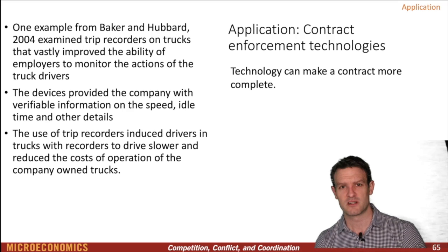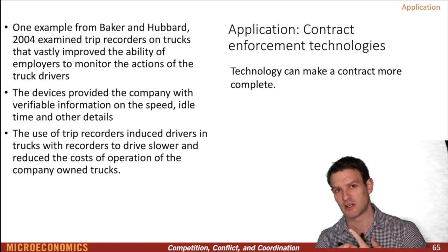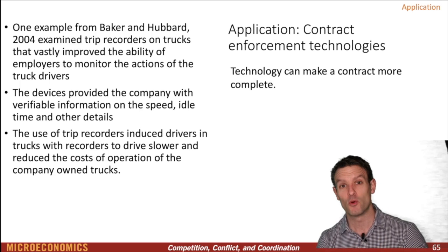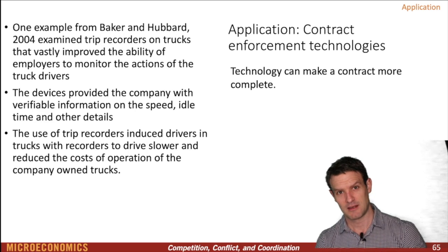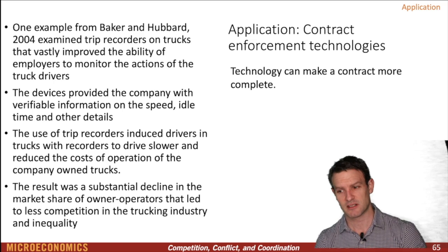So what this did is it induced truck drivers, with the recorders, to drive more slowly, and also it reduced the costs of operation of the company-owned trucks. The drivers had to treat the trucks better than they would have done previously. Now, what are the knock-on effects of this? There's a variety of them, and let's think about them.